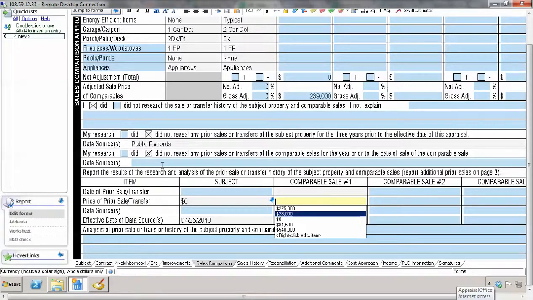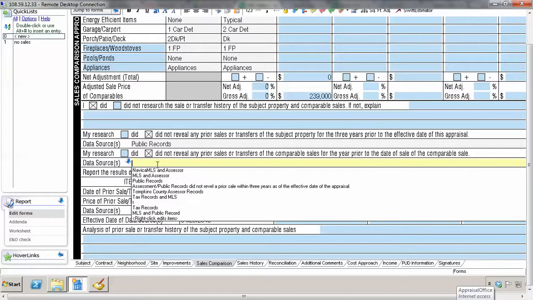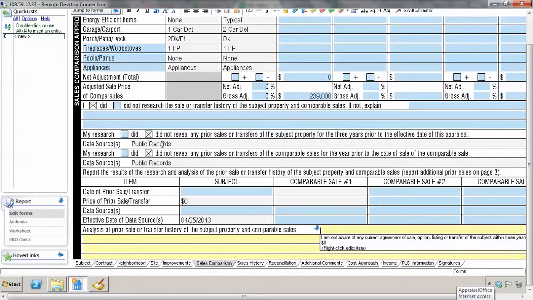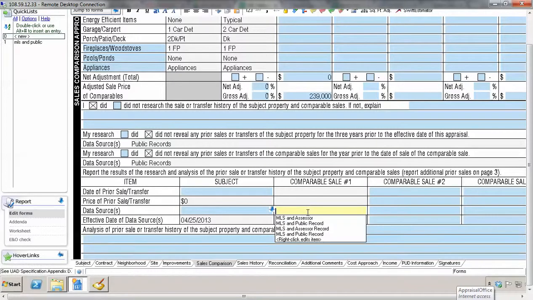Okay, we also need to make sure that data sources are filled in. They almost always are. For this one, we're just going to copy the data sources that were up here. Public records, comparable cell number 1, should be filled in. It's not, so like I said, we're just going to copy the one that was up there, public records. If you weren't sure, you could always just ask somebody in the office.